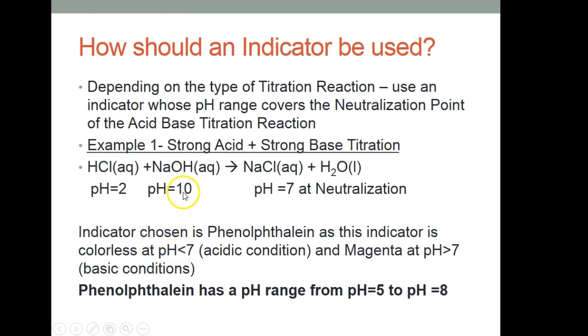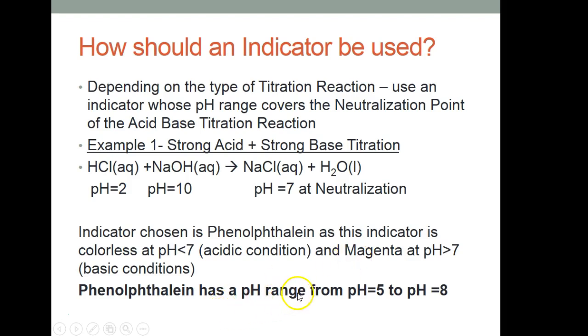As you gradually add the base, the pH is going to slowly rise. And once you hit that pH 7 and reach neutralization, one little bit more of the base would make the pH a little bit basic, slightly alkaline, say around 8. So when the pH reaches above 7 in basic condition, the phenolphthalein then turns a magenta or pink color.